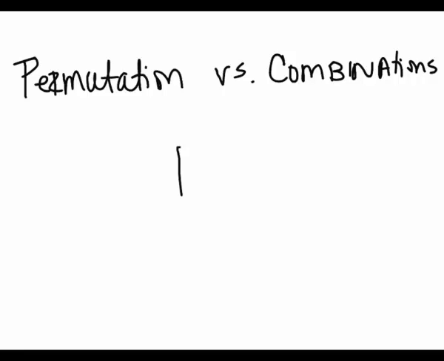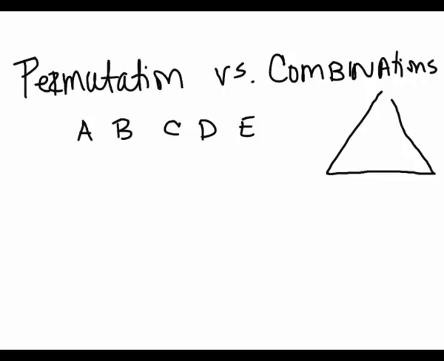Let's say that you had 5 CDs, A, B, C, D, and E. Okay, you have 5 CDs, and you're going to put them on a CD rack. I'm going really old school here. And the CD rack is shaped in a triangle, and it has these beautiful shelves. And on this very top tier, only 3 CDs fit.